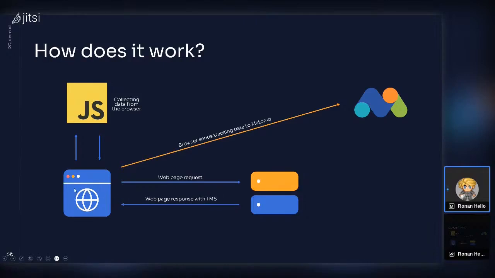And then the Tag Manager System runs in your web browser using JavaScript. It starts the Matomo classic code, which collects information in your web browser, and then it sends the information to your Matomo instance.